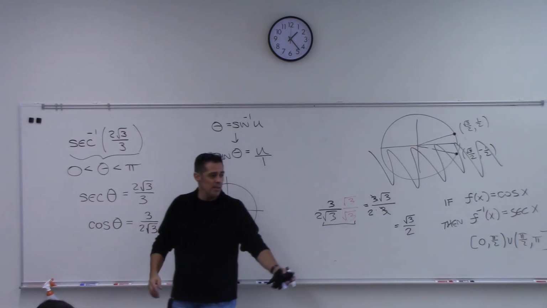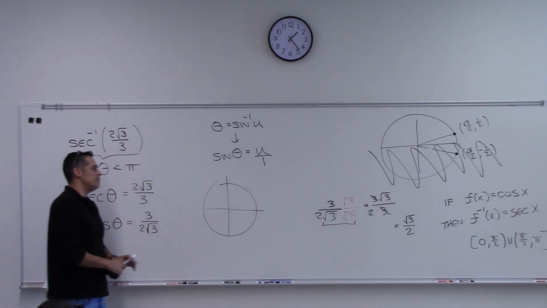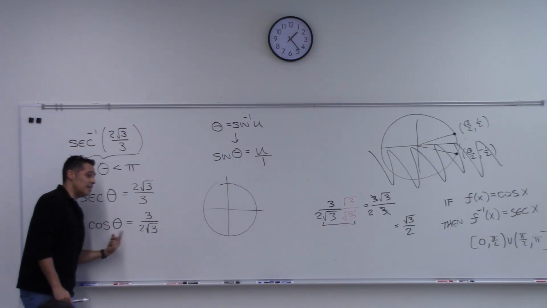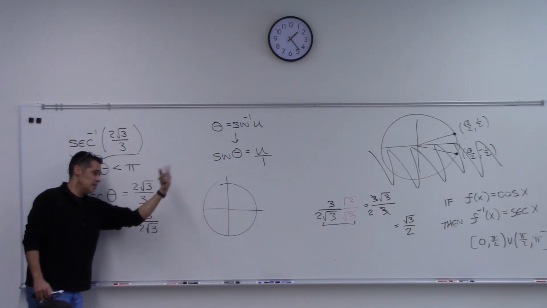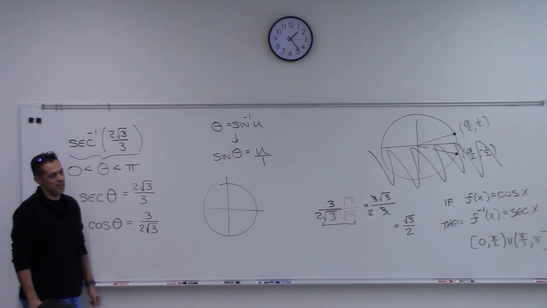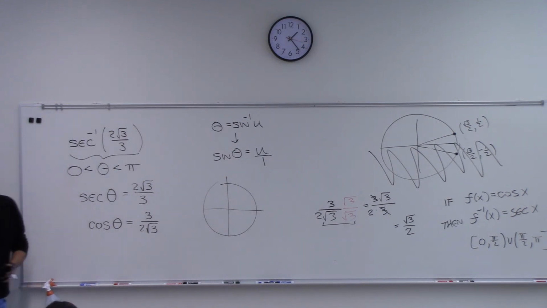Does that help? There's kind of two things in this problem that you have to be aware of. First, you have to be aware that this turns into the cosine, then you go looking for the x-coordinate. And then you have to realize that they're trying to trick you here by hiding it from you, right? So you rationalize top and bottom, then it's easier to see it. Okay, let's move on.